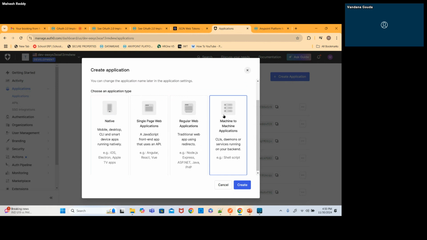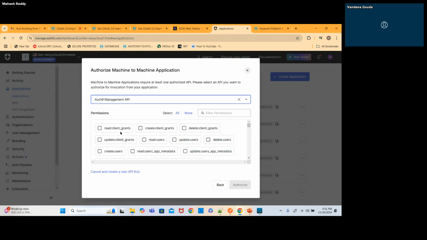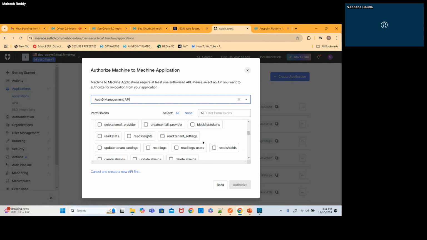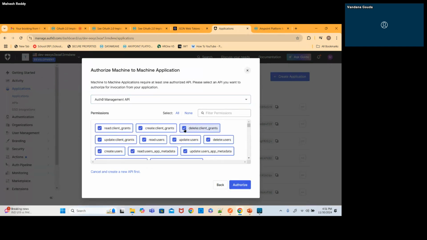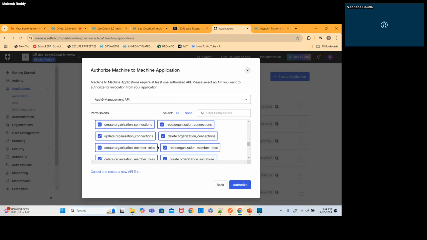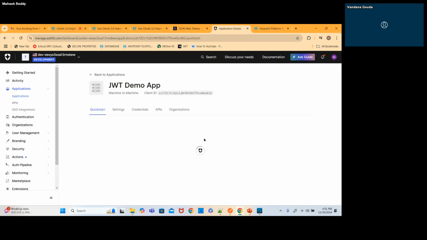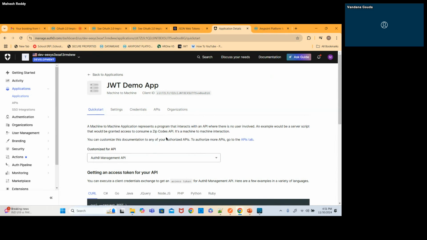And obviously when I say machine to machine, it will be the client credentials grant type. Okay, this is the next step. You have to select the API type, select an API, and after selecting that, you have different scopes available. Here you can keep some restricted ones, but there are a huge number, so I'm selecting all the scopes here. It means you can use all the different scopes and give that access to that particular user. Okay, authorize. Once it is authorized, the application will be created in the authorization server. Okay, an application has been created.